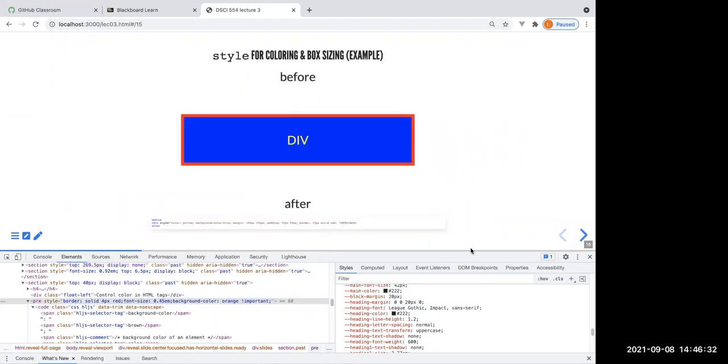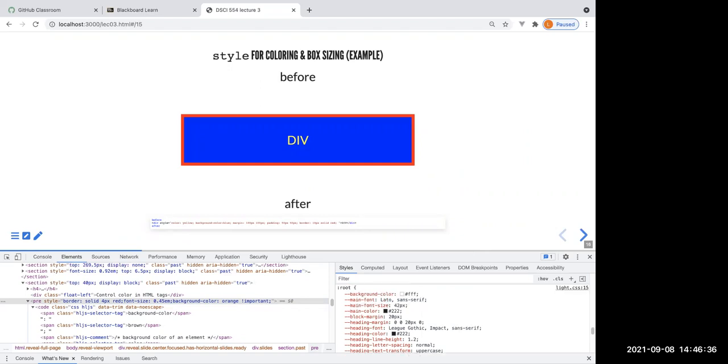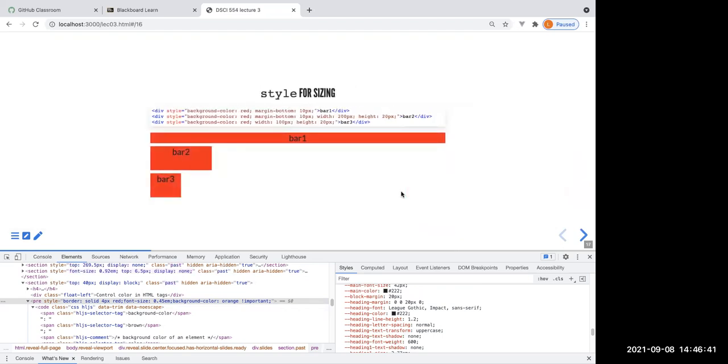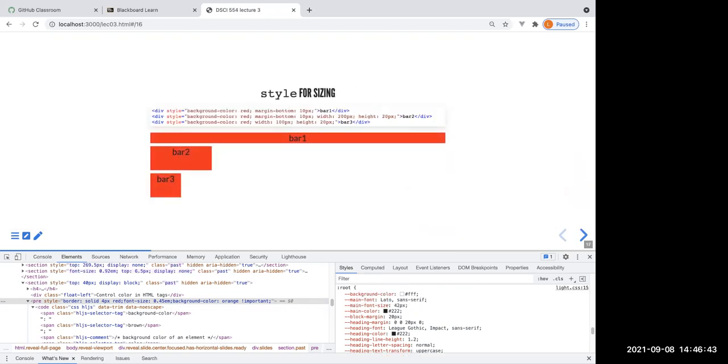Okay, so here you see the example and the code at the bottom, so you can go and play with it. Now you know how to do it. If you want to size, these are some examples of using style with size. And you see here that we're also using height in pixels and width to set up the size of the bars.